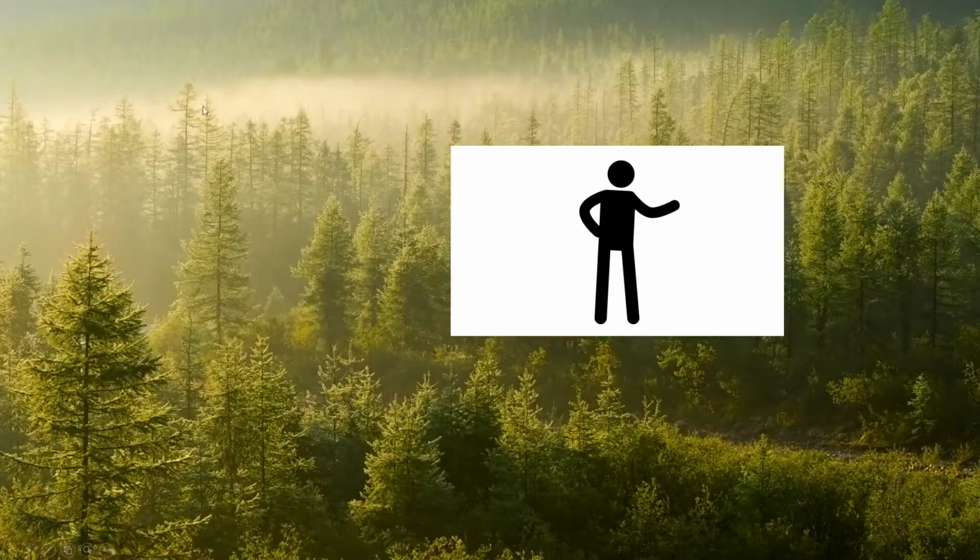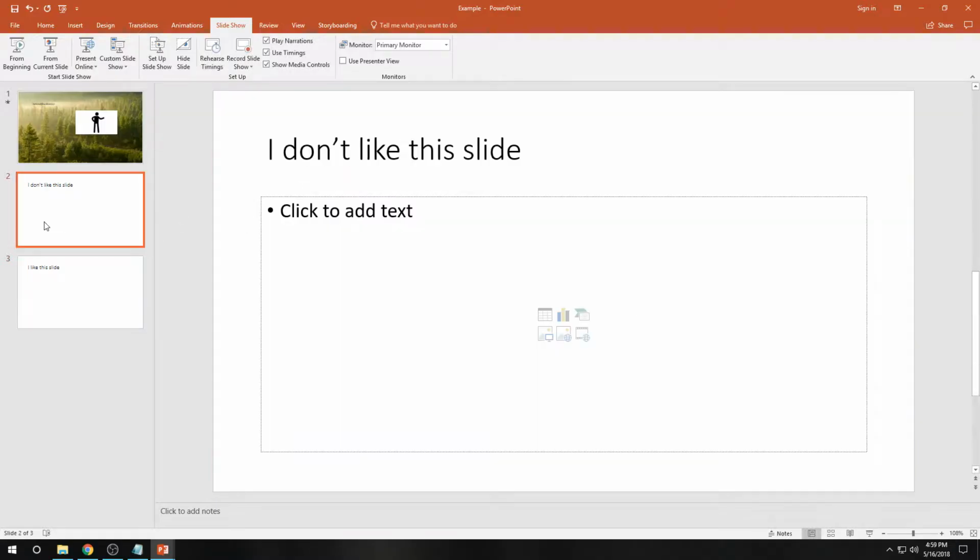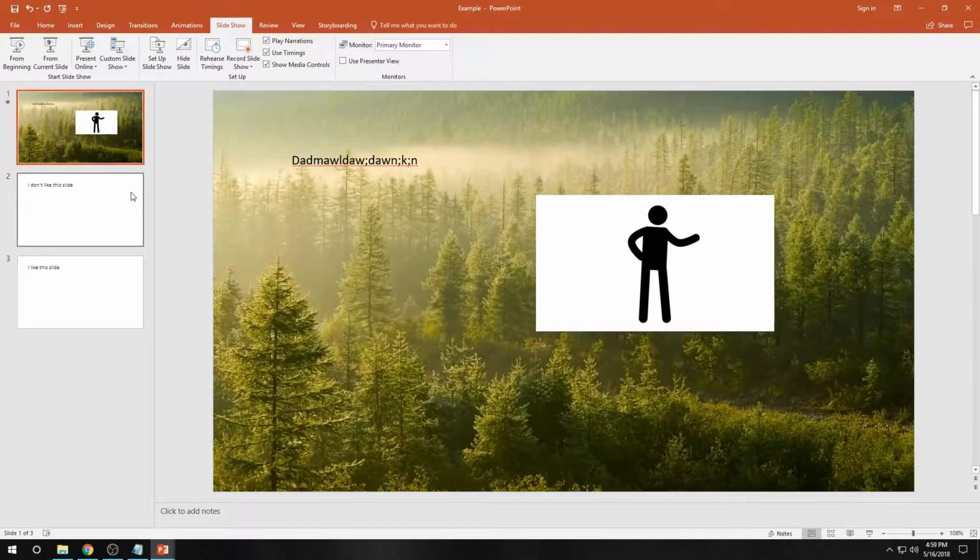So you'd hit from beginning, and if I click anywhere, as you can see, it doesn't work. This also affects animations, so when I click, the animations won't pop up. So you have to make sure that the animations play out automatically. But yeah, whenever I click anywhere, other than the button stickman guy, it won't work unless I click it, which takes me to I like this slide. It would never take me to I don't like this slide. So basically, this slide is impossible to get to now, which is pretty nice.